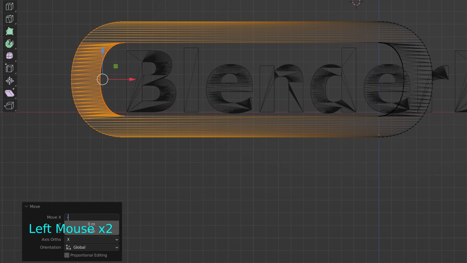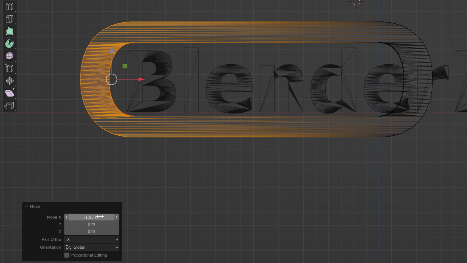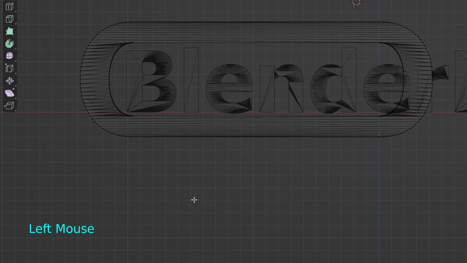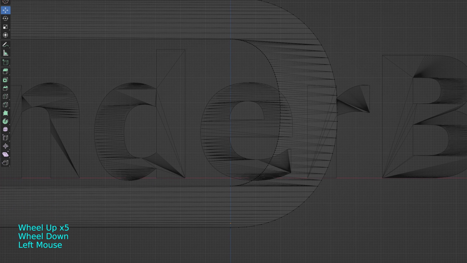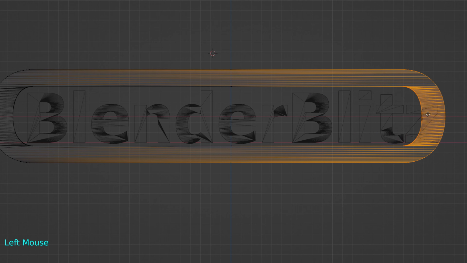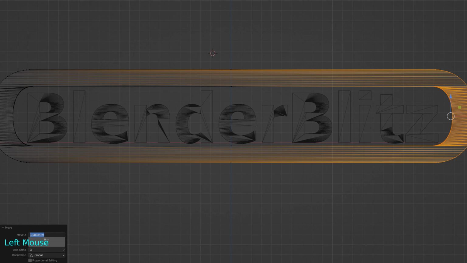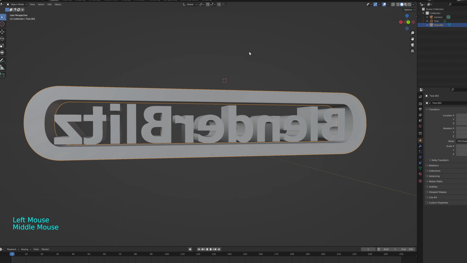but what you're going for is to ensure that it stretches out long enough so that it covers all of the text. Then you're going to highlight every vertex on the right of the center and stretch those by the same distance in the opposite direction, and the result should look something like this. Now tab back into object mode.